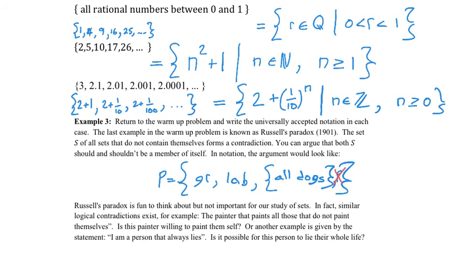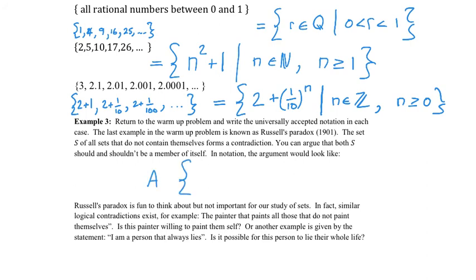We're going to collect all the sets that don't contain themselves. But it turned out that that also formed a contradiction. So let me explain. Okay, so let's try to write down this goofy set, the set of all sets that do not contain themselves. Let's try to put this in notation to help us understand. So we'll use set-builder notation. We'll say A, for the set of all sets, will equal S, where S is a set such that S does not contain itself. So we're not going to put S inside of S.